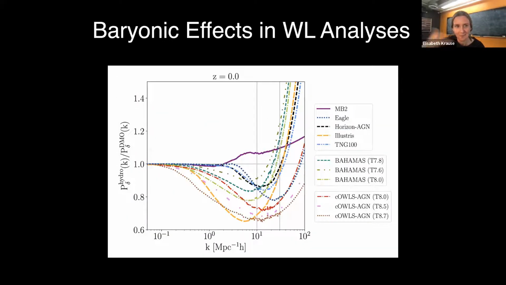For that, she had to come up with a model for baryonic effects on the weak lensing statistics, which are characterized here in terms of the effect on the power spectrum, shown as the ratio of the power spectrum measured in hydro simulations compared to a rerun of the same simulation using gravity only. And you can see that this leads to a substantial modulation of the matter power spectrum with effects of up to close to 40%.